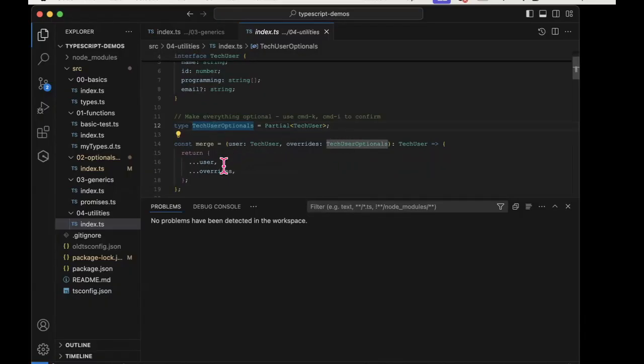And all the function does is it's a bit like an update. I want to perform an update on the properties of my tech user. And it's only some of the properties that are going to be updated. So I'm essentially creating a new object here. Does anybody know? See this dot, dot, dot here? What's that all about?